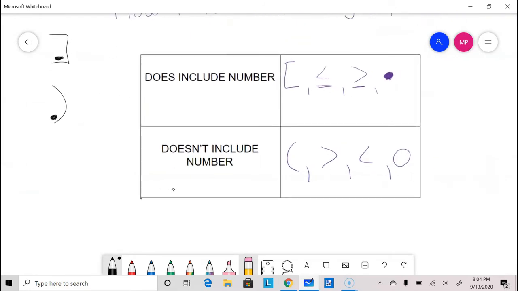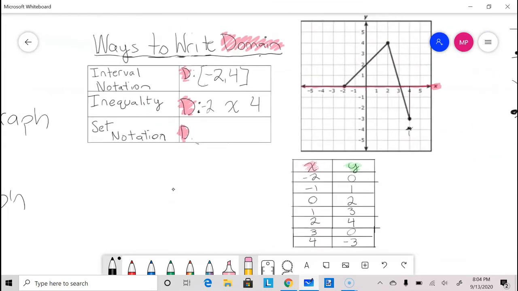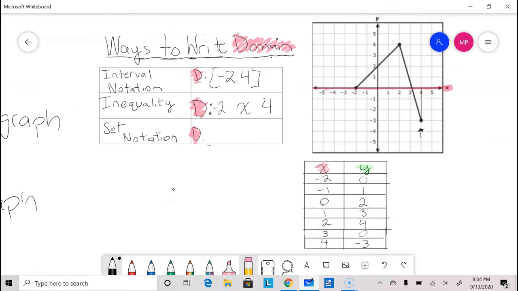And now remember, we used the bracket already, and it also has a filled in dot, so that we know for the inequality, we're going to have to use the greater than or equal to and the less than or equal to for both. Now, if one of those had a hollow dot, we would just use the greater than or the less than, depending on which number it was. So this reads x is greater than or equal to -2, but less than or equal to +4.